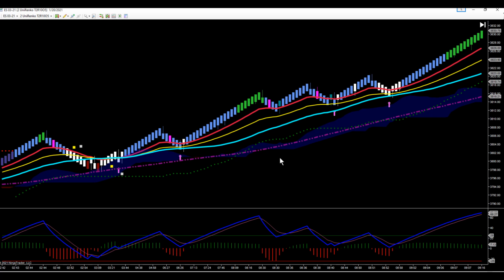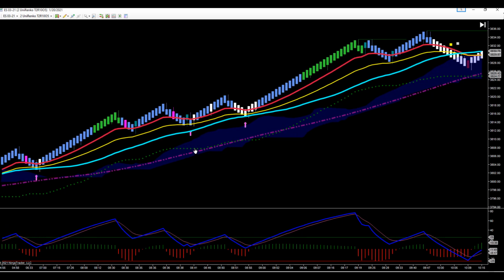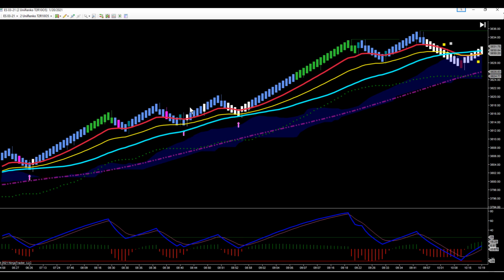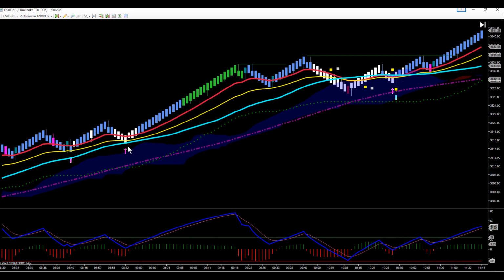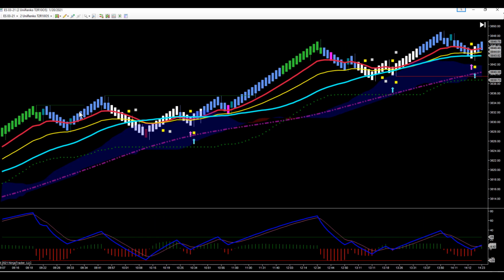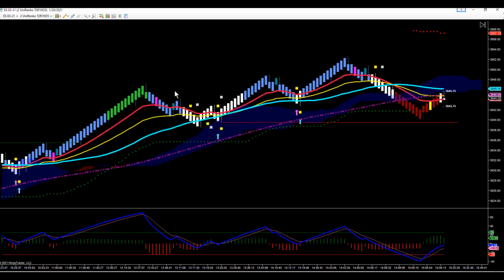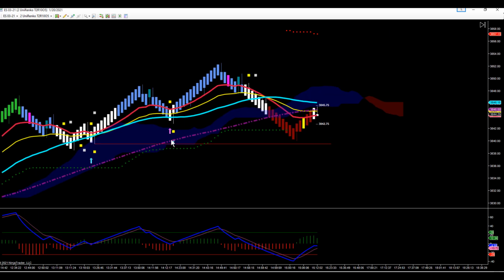Here's a good example of what that would have looked like today. Right in here is where the market opened. And look, we had a slow line zero touch off the moving averages, a fast line zero touch, another fast line zero touch off the moving averages, a little consolidation, then a slow line zero touch. We broke resistance to the upside for a nice push, went back into a little consolidation, another slow line zero touch off our moving averages and out of the cloud for a nice push up, another slow line zero touch off the moving averages for a final push up into the day.